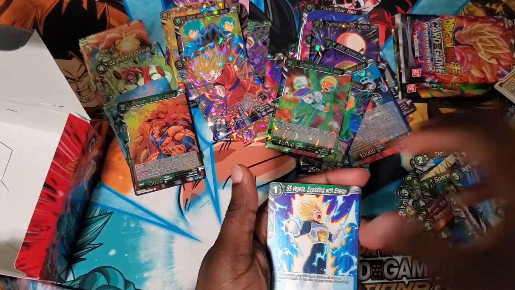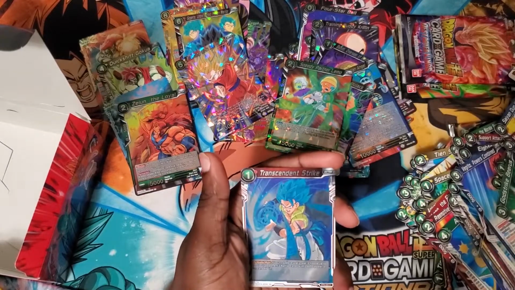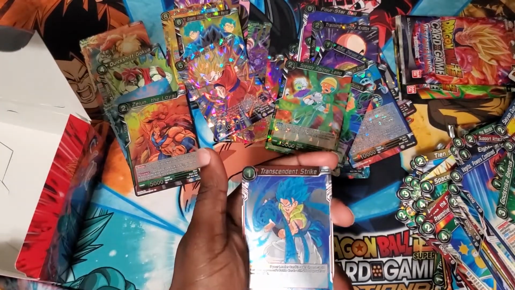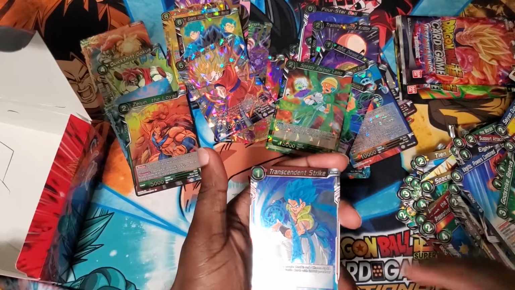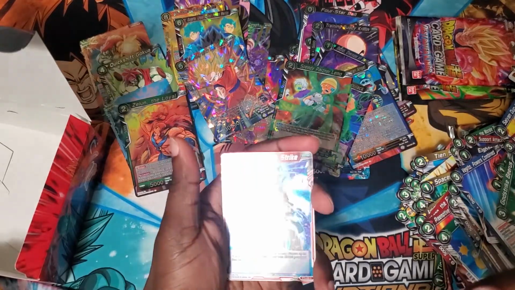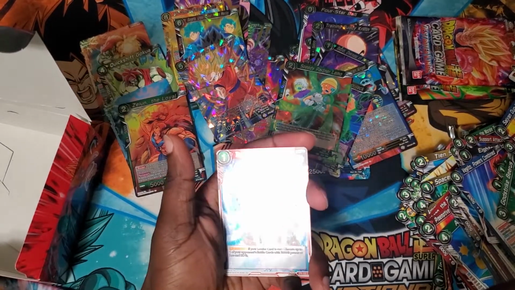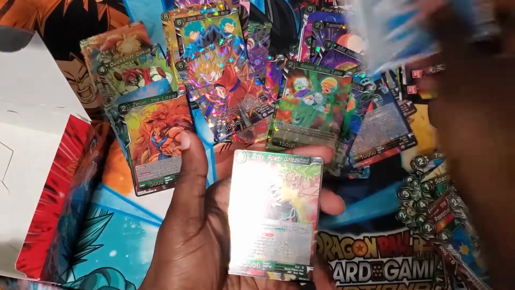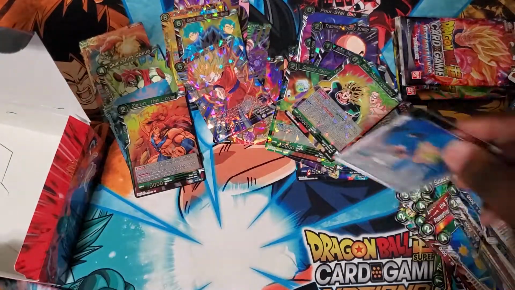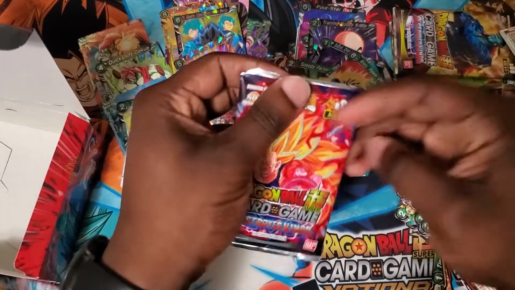Okay. And here we go. Ooh, Transcendent Strike foil. Oh, look at that. It looks so nice right there. This card is really good. I play him in my baby deck. Really good card. You can see the light kind of glaring out of there. Look at all that bling. That's nice. And then we have another Brawly Power Unleashed. That's fun. I need a set of those, or three of those. I'm not too sure how many you run in the deck. I've never personally run it.